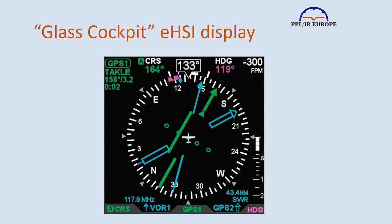If the waypoint is a VOR, the display will be as for a normal VOR. Displaying cross-track error is very useful when the CDI displays full scale. Partly because the pilot has so much choice, glass cockpits provide ample opportunity for pilot cock-ups, and training is necessary to avoid any "what's it doing now" moments in the air. So, now I've talked about the various ways the tracking information can be displayed to the pilot. Let's go back to talking about tracking.